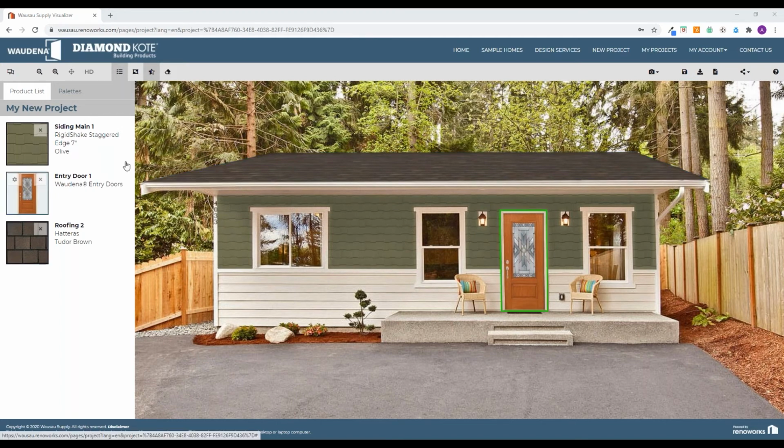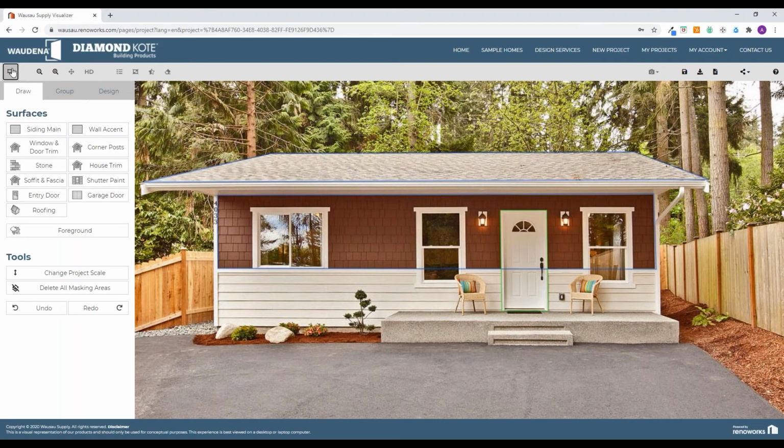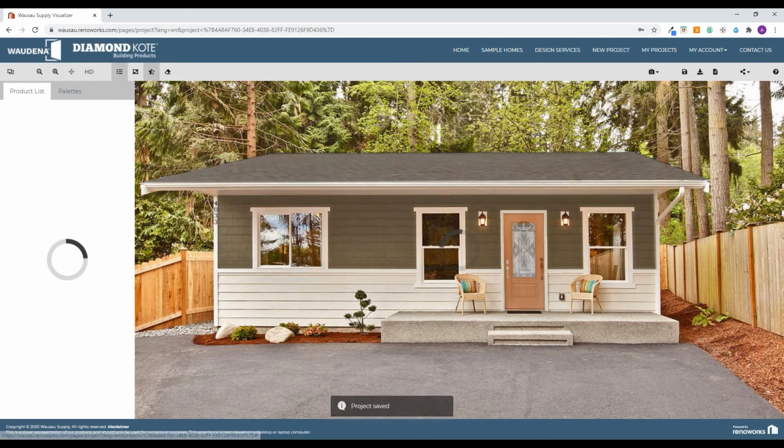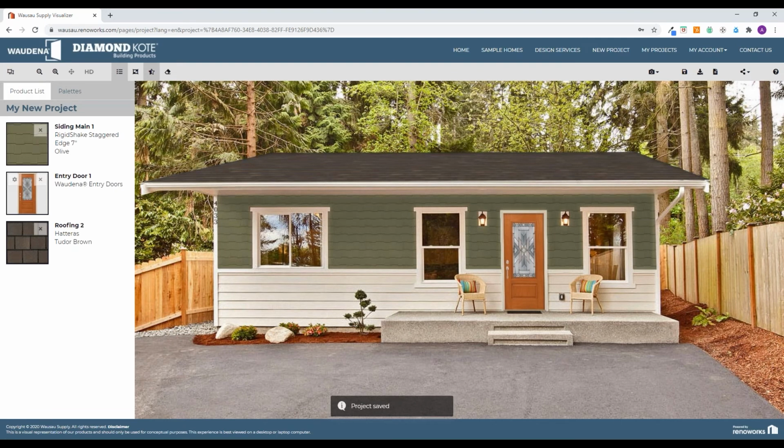So, like I mentioned before, to hop back into the editor there, we can go ahead and click on the toggle mask editor. That's going to bring us back to our masking buttons. So the masking buttons were the different areas to click where you want to start masking and applying product. And once you're done there, you can click on the design button, and that's where you can now start designing, applying products.